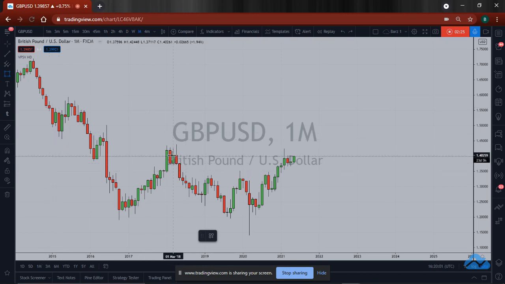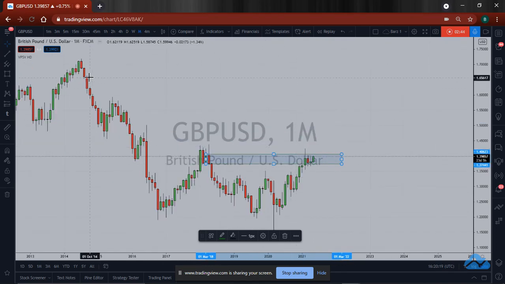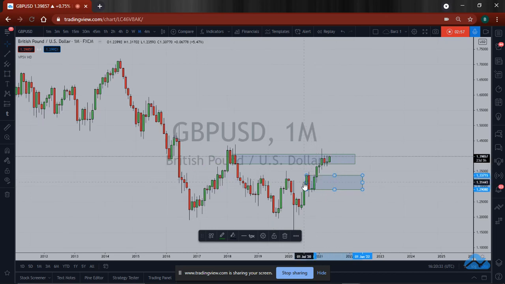So we have this level of supply here, and then we take this across, and we already know how to identify supply. We use our buy to sell candle. So this was the last buy to sell candle, and then once we take this across, we have our supply zone. So where is the closest demand? So the closest demand was at this level. So this was the last sell candle before this bullish move back to the upside. So this is the closest demand.